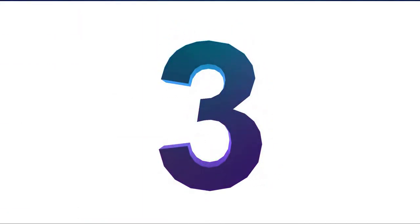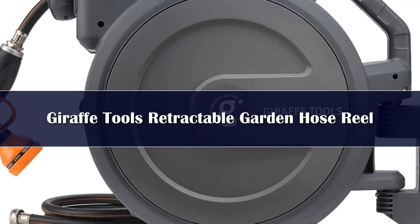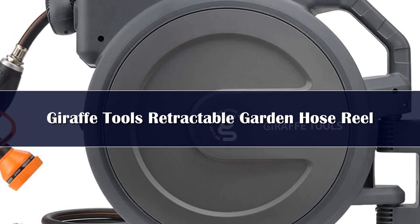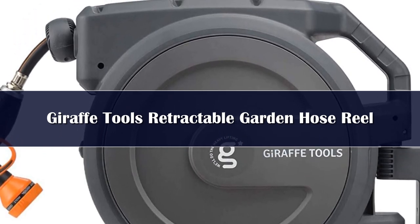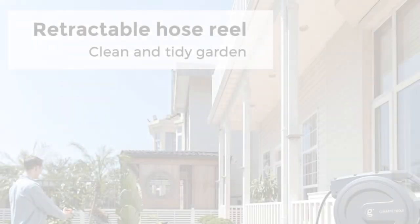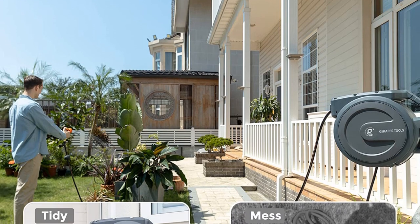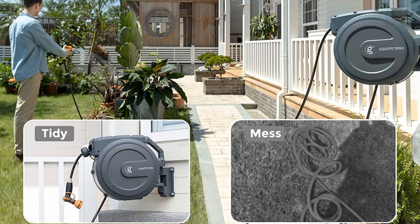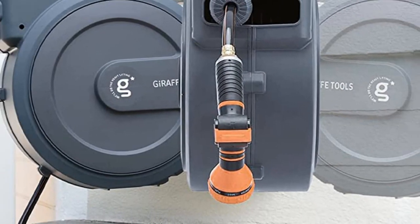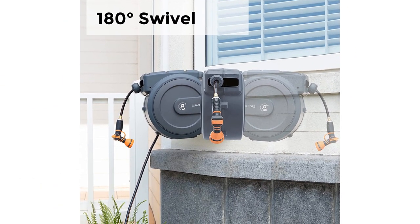Number 3. If you've ever used a vacuum with a retractable cord, you know that it's hard to go back to winding long cords up yourself. The Giraffe is the best garden hose reel, because its hose reel comes pre-installed with a 100-foot hybrid hose, which can lock at any length as desired and covers every corner of your garden. Give the hose a gentle tug and the hose reel will retract automatically. The unique retractable guidance system can roll up the hose neatly without the trouble of kinking and tangling.